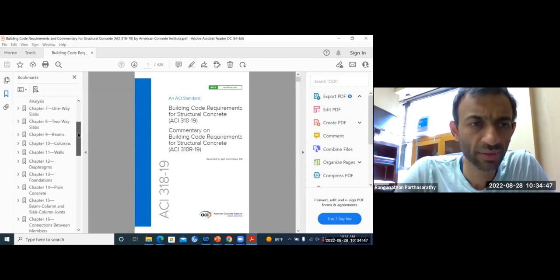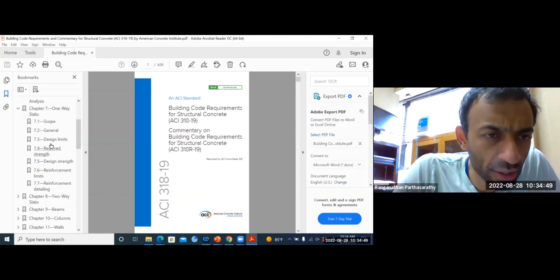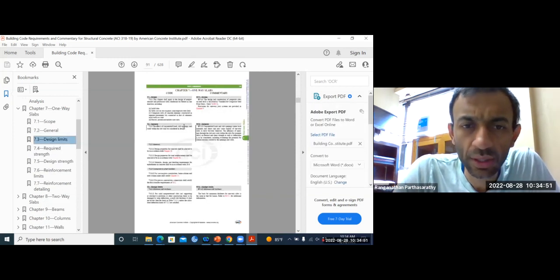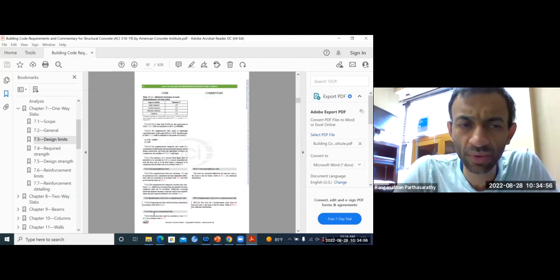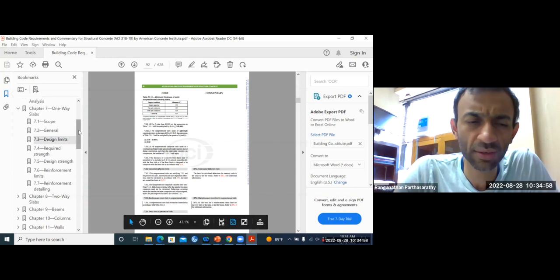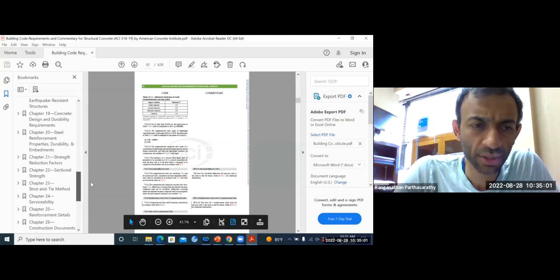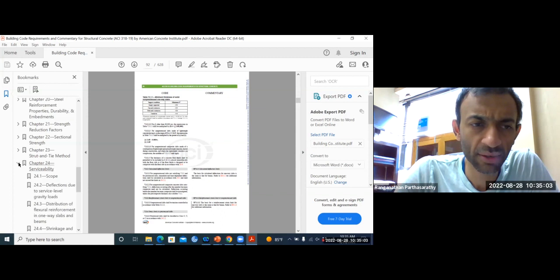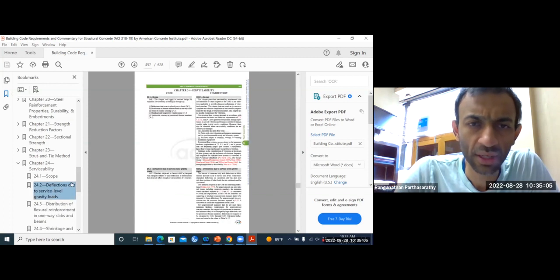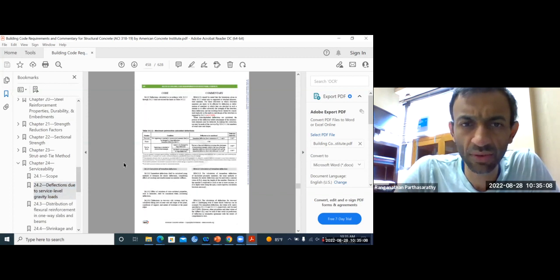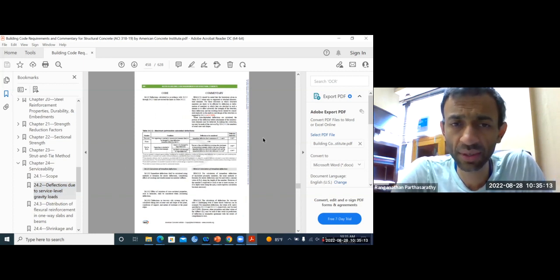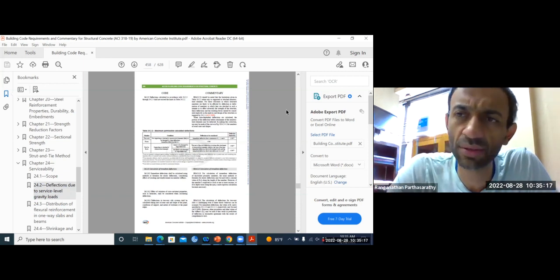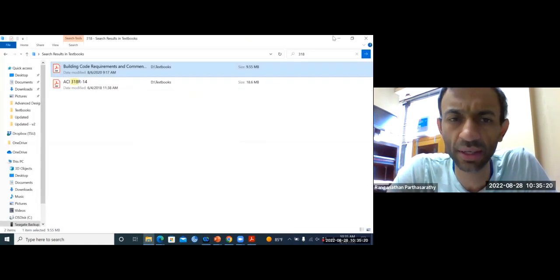Okay, so if you're dealing with one-way slabs, then you would look at your minimum thickness for one-way slab. So that is one way to take care of stability. Or you need to explicitly calculate the deflection. That is in your serviceability chapter, and we will be going through that now. Although some of it you have covered in the undergraduate course, we will be going quite a bit beyond that.